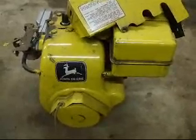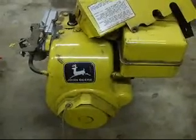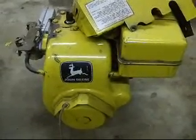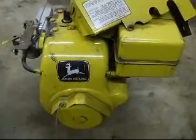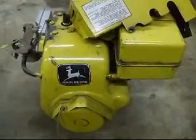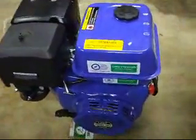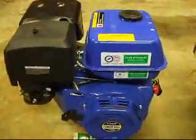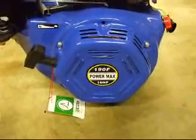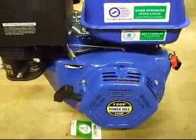This is a 7 horsepower Snow King Tecumseh engine that was similar to the original engine that came on the John Deere 1032 for the size. The 10 horse and the 7 horse are roughly the same size frame even though they are different in power — it's based on having a larger piston and larger exhaust system to create the more power between the sizes. Now we can see the new engine is much larger and by modifying it we're going to add an extra 6 horsepower. This new engine is a 16 horsepower, so we're going to try and utilize that extra 6 horsepower in pushing the snow out further into the yard and away from the machine. Everything else should run basically the same on it hopefully when we're done.